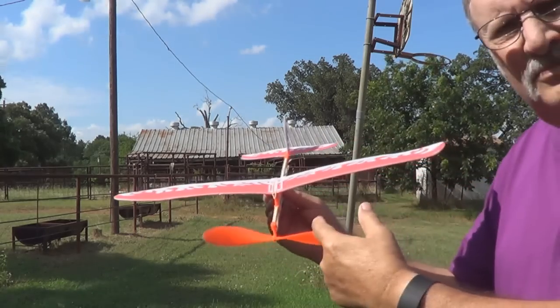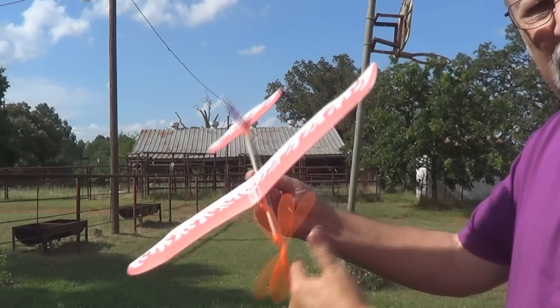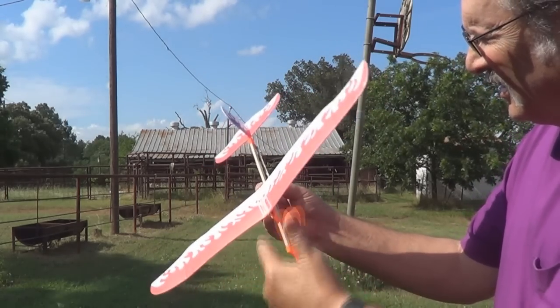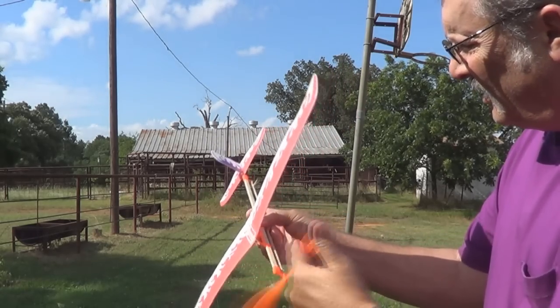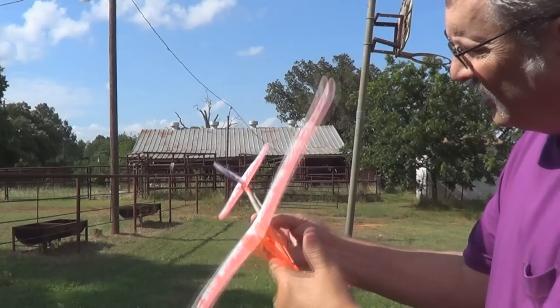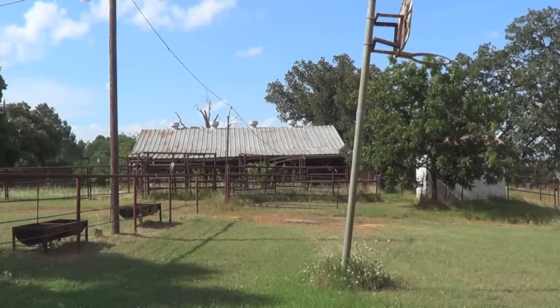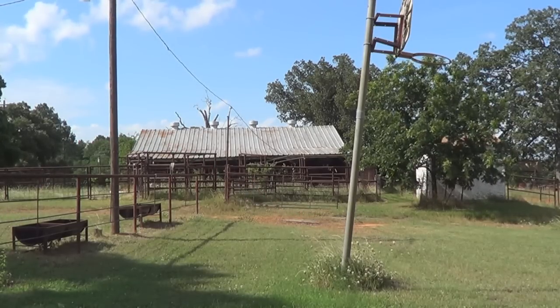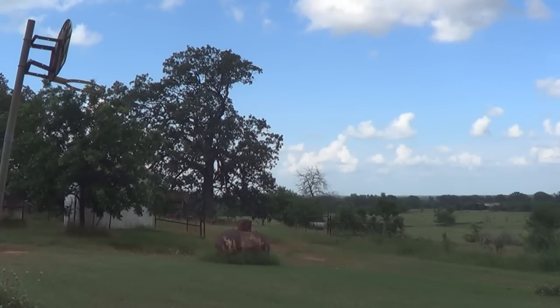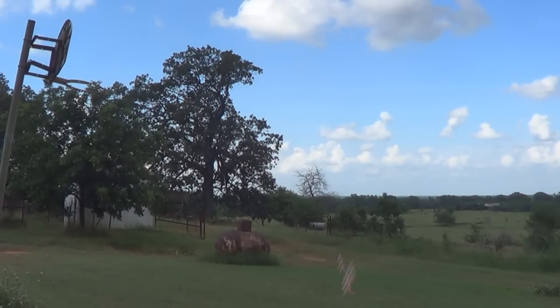Let's try it outside. Once again, wind it up clockwise. Now, it's windy out here. See the trees moving over there behind me? Let's see how it does in the wind. I wound it up about 20, 25 seconds. See what it does. Not a bad little flight. Oh, it looked like it worked good until the rubber bands wore out. Try it again. That's a good one. Well, once the rubber bands run out, it don't coast too good. That's a good one until the rubber bands run out.